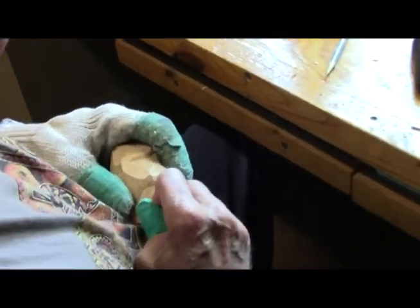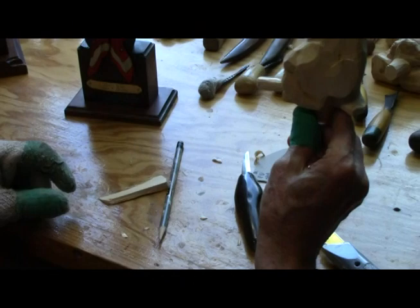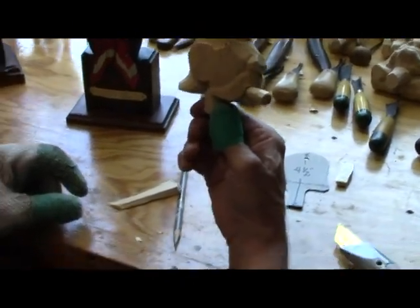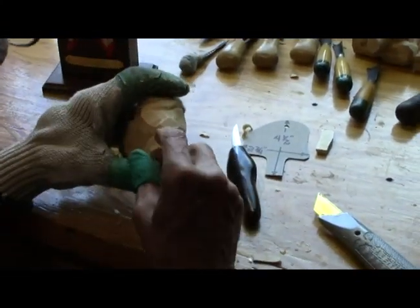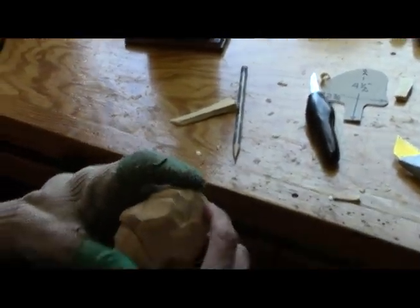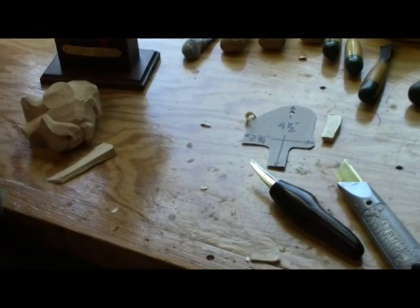There we go. That's good. Looks good, all the way around. So, we'll leave that area for a while. Set that aside. And we'll start working on his nose. Now, nose. Give me a pad up here.